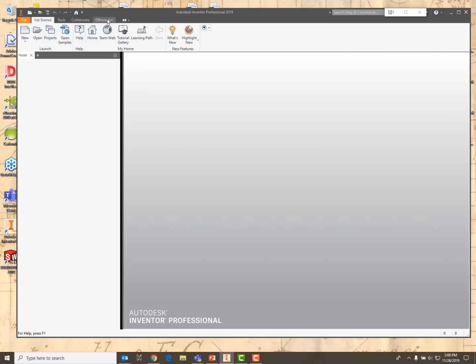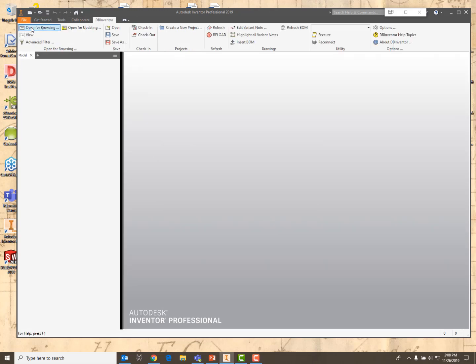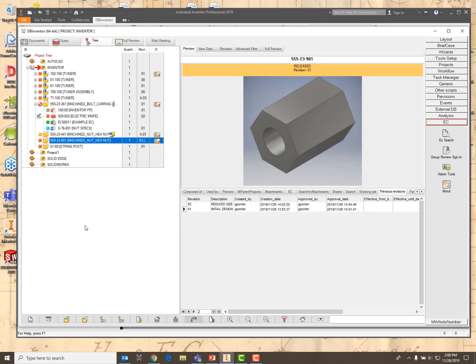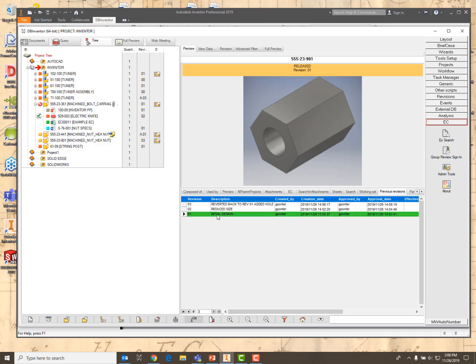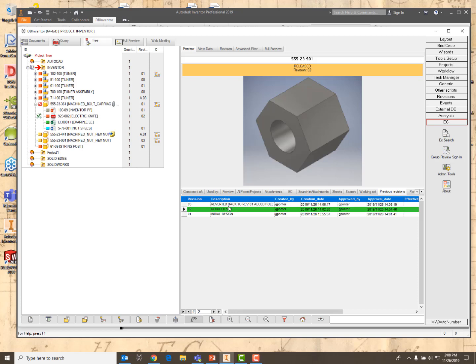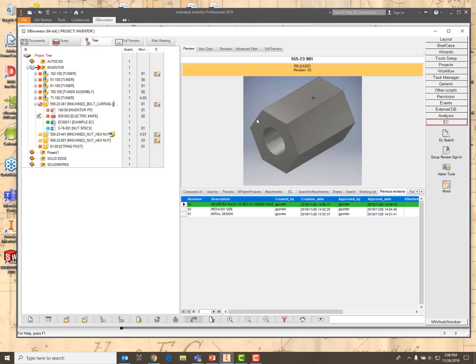So now let's go back to the MechWorks browser. So now with this particular part, we can see here's our initial design. Here's where we reduced the length. Here's where we went back to the long length, but we added a hole in it. So at any time, a user can go back to the previous revision that they need to go to.